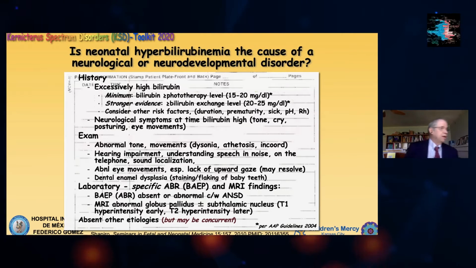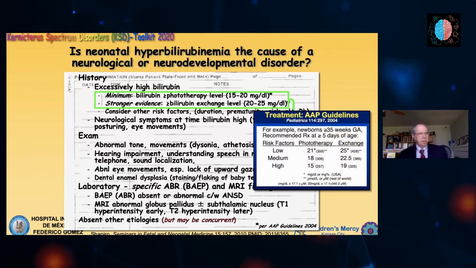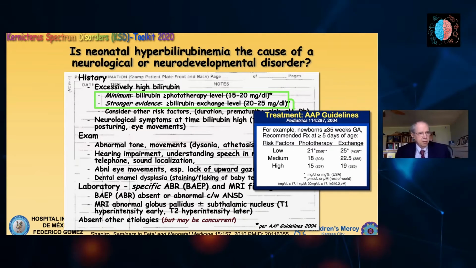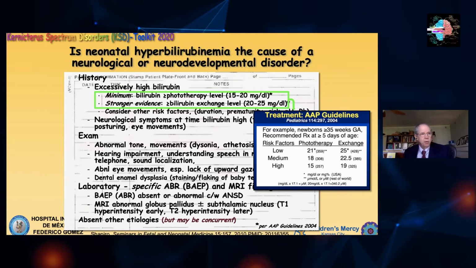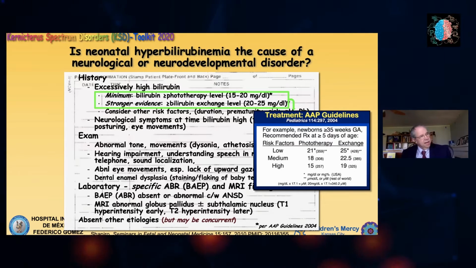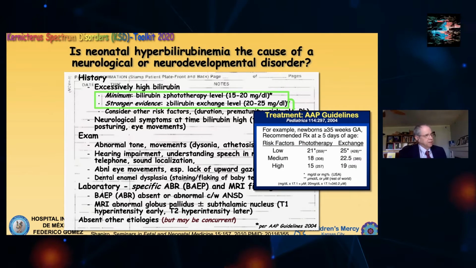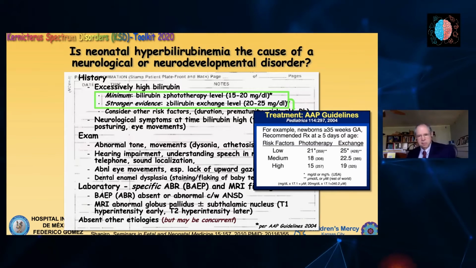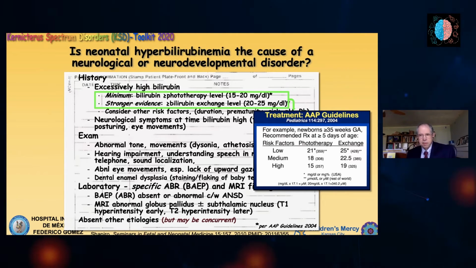And just one note: of these high bilirubin levels, these are levels that the American Academy of Pediatrics guidelines, which have been accepted worldwide, I believe in Mexico, these are levels where they would recommend treatment. So just roughly, if somebody is going to have a neurologic syndrome from bilirubin, I would like to have some evidence that there is a high level of bilirubin, or if not, there has to be some other explanation, such as a dysplasia or acidosis, etc.